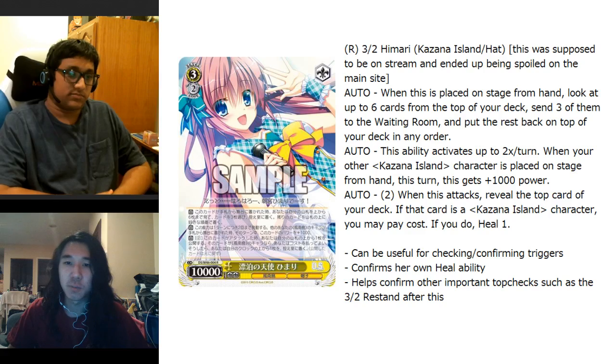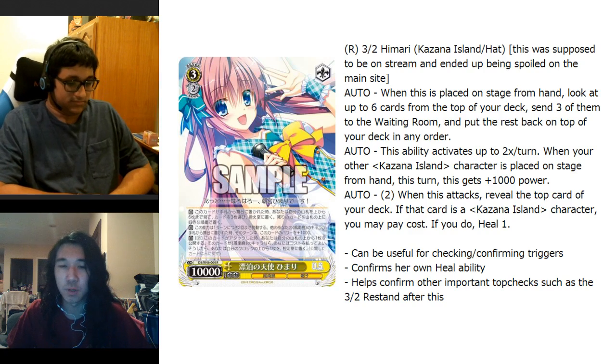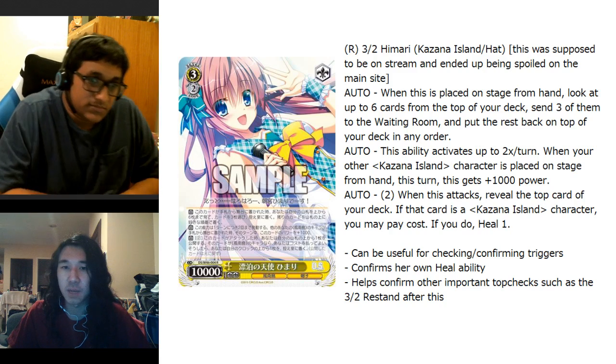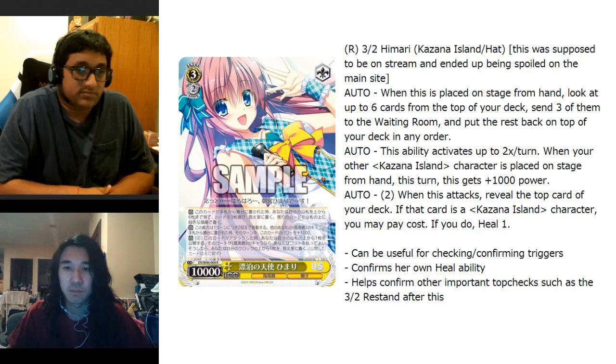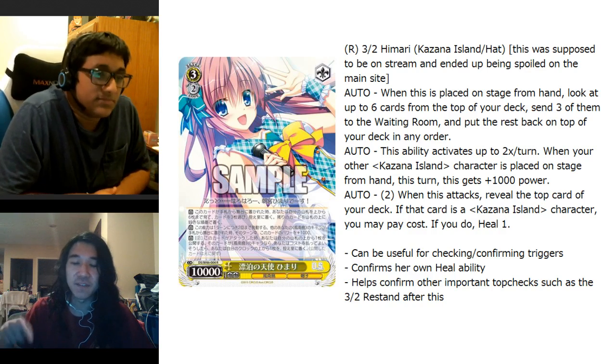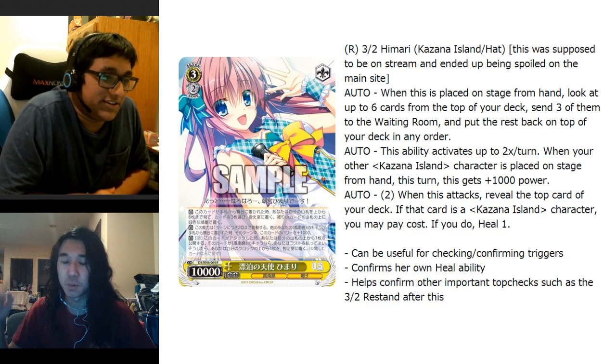Up to twice per turn when you play another Kizana Island character, this gets 1k power, and on attack you can pay 2 to reveal the top card of your deck. Oh, no. You reveal the top card of your deck first, and then if it's a Kizana Island character, you pay 2 and then you heal 1.